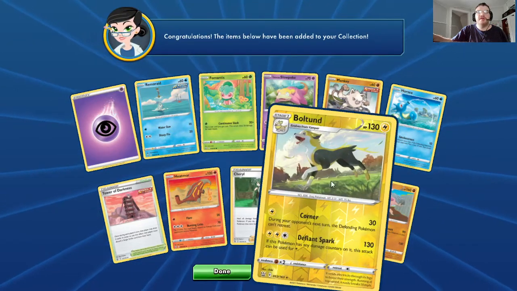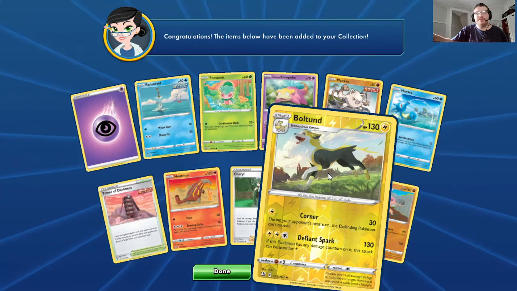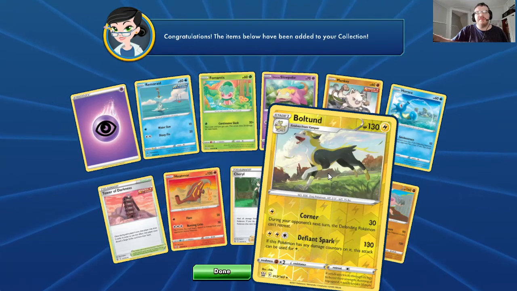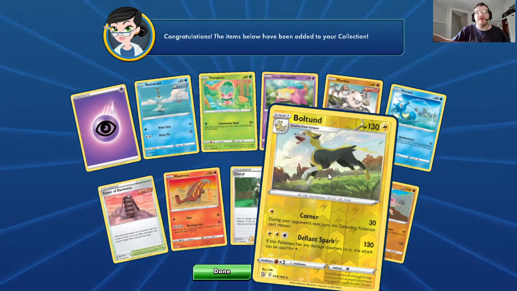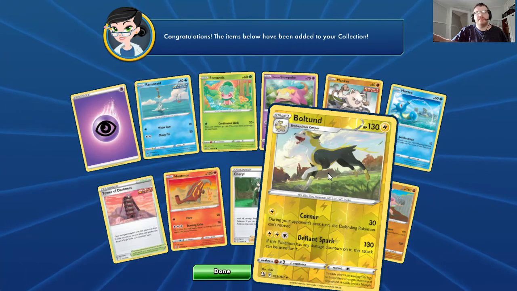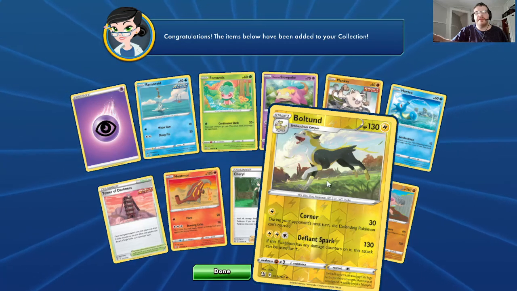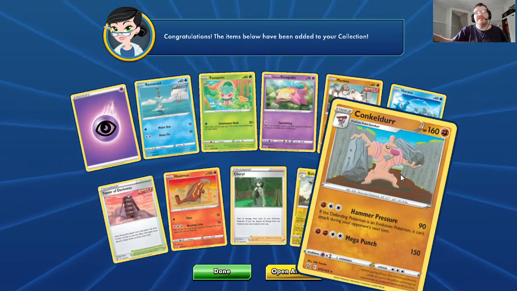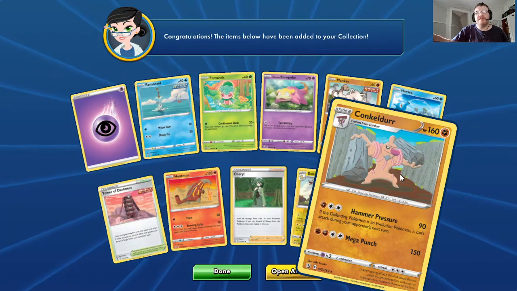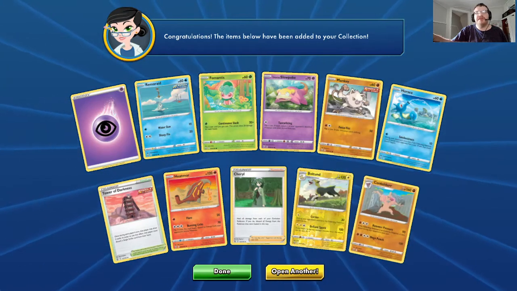Two new cards. Reverse Holo Stage 2 Boltund, HP 130, Electric. Corner 30. During your opponent's next turn, the Defending Pokemon can't retreat. Defiant Spark 130. This Pokemon's attack damage can be used for Electric, meaning that this can be used for Electric. I'm not really sure what that means actually. Whichever. Stage 3 Conkeldurr, HP 160, Fighting. Hammer Pressure 90. If this Pokemon is an evolution Pokemon, it can't retreat during your opponent's next turn. Mega Punch 150.